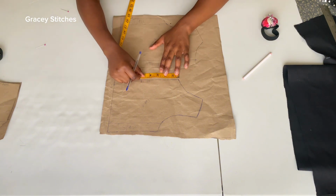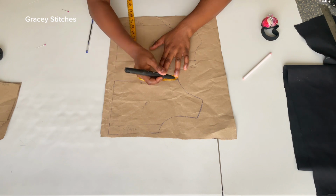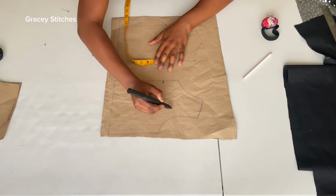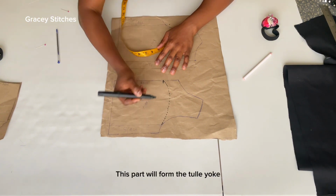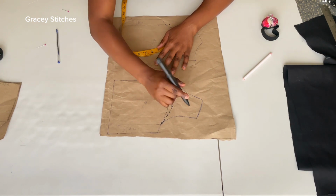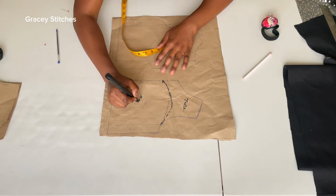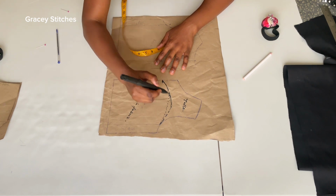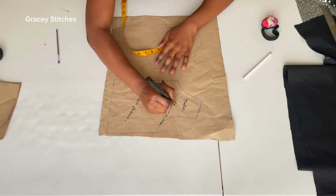So here's what I'll do. From the center front, I'll measure down 2 inches. Okay, and then I'll connect it into the neckline like this. So this part will be the tulle. Some people call it skin net, and this part will be the main fabric. So this means that after cutting it, I'll be adding a seam allowance here, 0.5, and then here as well.